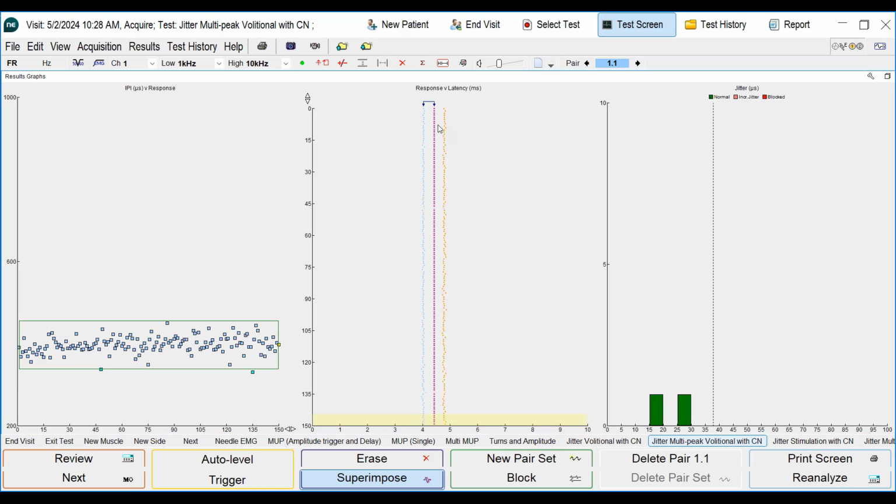You can see the positions of the various peaks. This pink peak doesn't move. This is used as point of reference. So this is what we are using for measuring jitter. And the first peak is shown in the blue color, and the second one and the third one in the gold color. And you can see the arrows indicating which two peaks are currently shown for analysis of interpotential intervals and so forth.